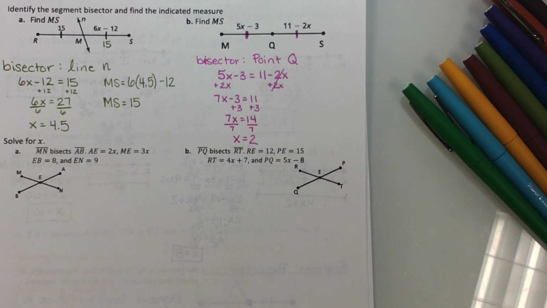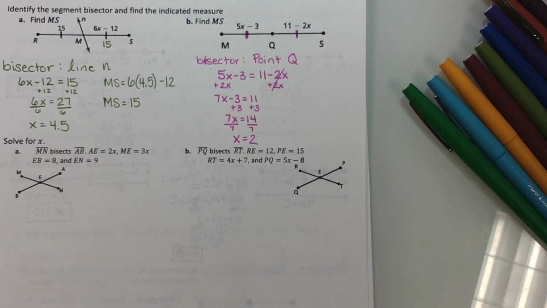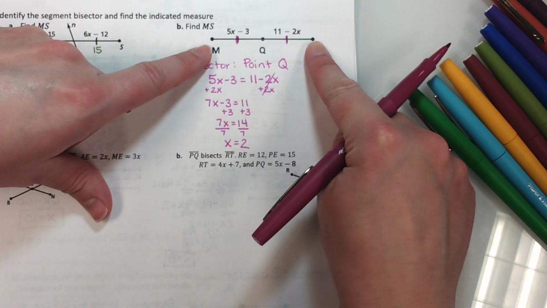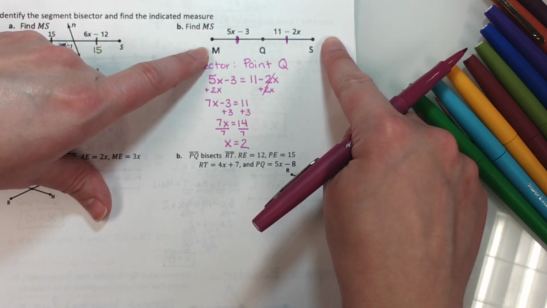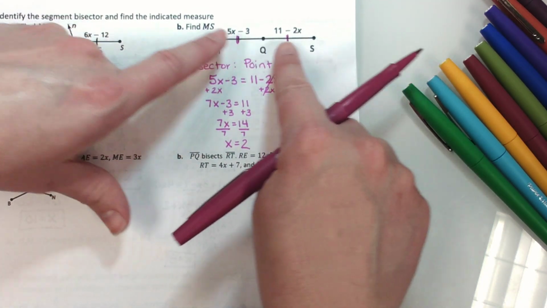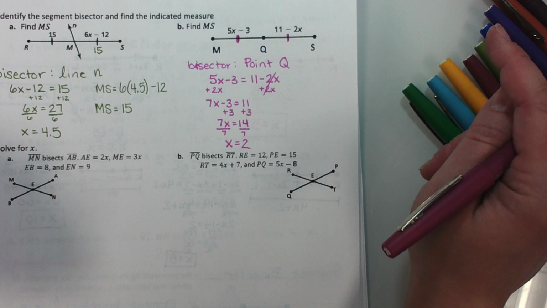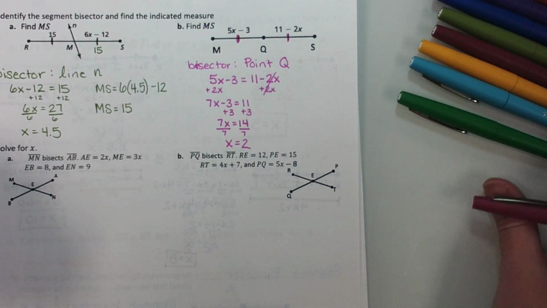Sometimes it'll just ask you to solve for x. Sometimes it won't. The back page of 1.3, correct? Yes. If it's not what it asked you to solve for, you'll have to plug it back in. But this goes from here to here. Do we have an expression that goes all the way across? No. Which means you have to basically do the same thing you did with one of the equations, and then add that twice.